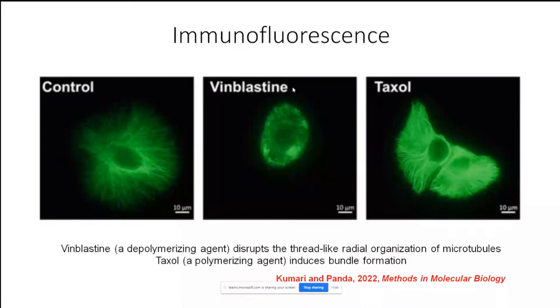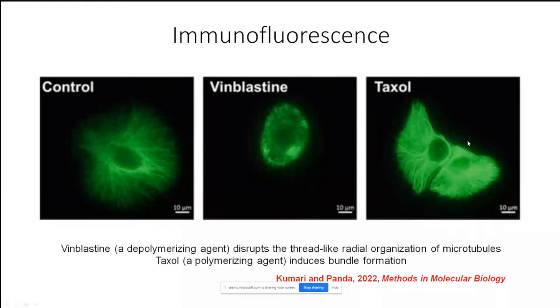I just wanted to tell you, sometimes you do not need a very high power instrument to do things. For example, if you're looking for tubulin-targeted or microtubule-targeted anti-cancer drugs, you can easily look at these under a fluorescence microscope. If you put the drug in cells, a group of compounds depolymerize microtubules and a group of compounds increase microtubule polymerization. You can look at this.